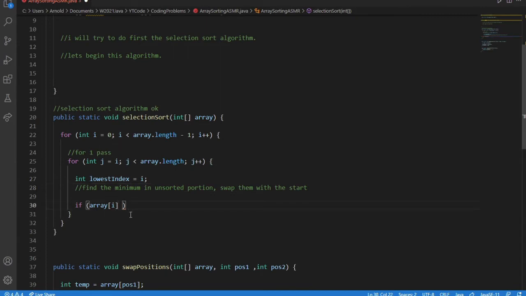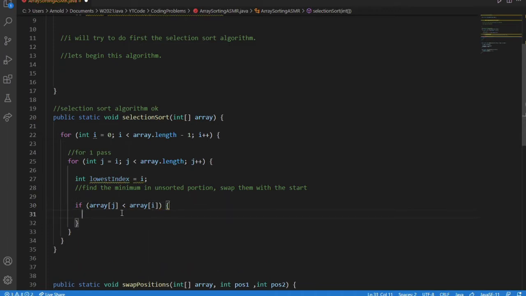And for each scan in this pass, if it finds the minimum, if this value is lower, then the value at position i, which is the lowest index currently, I'll set it.